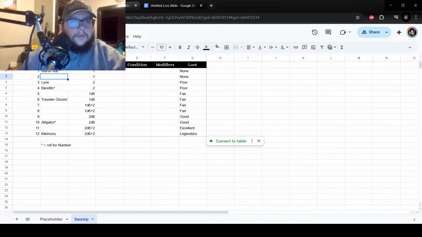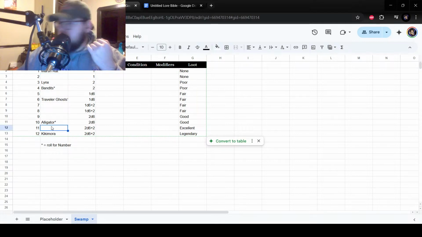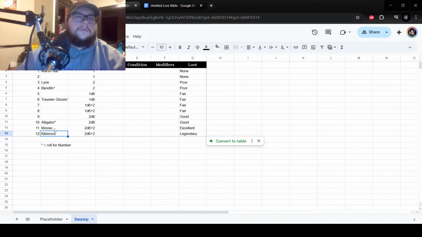Okay, let's put a type of... Well, these are all hostile. These are all hostile things, so maybe we won't do deer. But we could do moose. We'll do a moose for that, but we won't roll for a mount. We'll just have one moose.